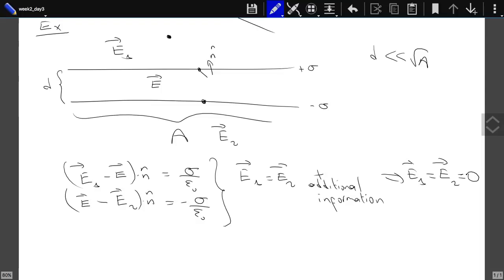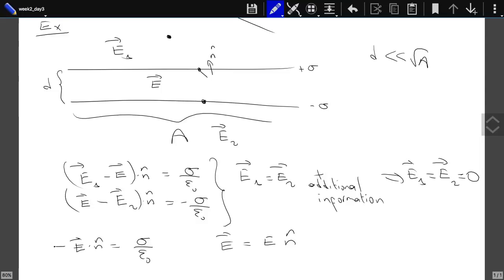Now, if E1 is equal to E2, they are both 0. We know that E dot n should be equal to sigma over epsilon 0. Still, that is not enough. Well, since the problem is translationally symmetric, if we translate it along the plates, nothing changes. If we rotate it, each plane in its plane around an axis perpendicular to these planes, nothing changes. So the only possibility is that the electric field should have this form, some number multiplied by either the n direction or the opposite of the n direction.